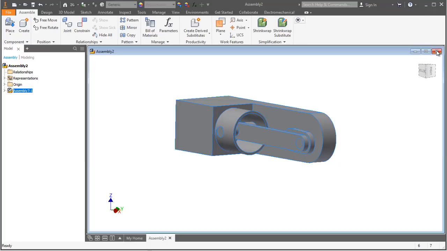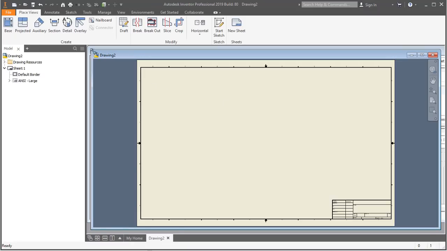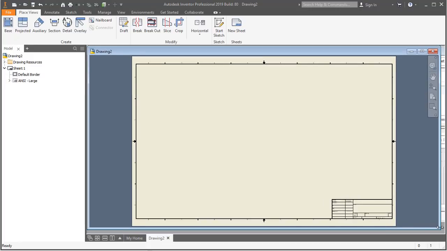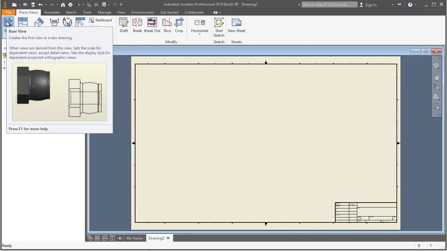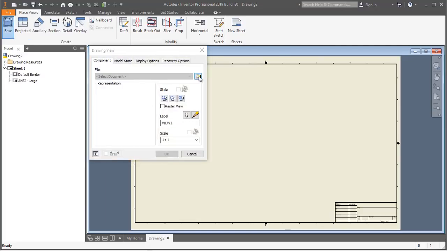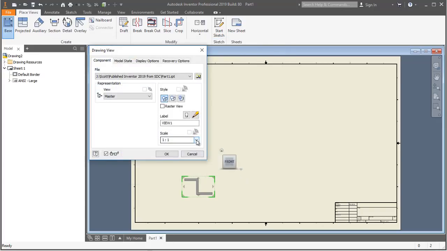So we'll close this out, and the next area is the drawing area. And this is reminiscent of the drafting, board drafting, some might remember it as. And here you typically start with a base view, which is typically a 3D model that was created in the model area. And we'll just pick out a part. Yeah, that one looks good. We'll take that one. And so you can scale this up a little bit.